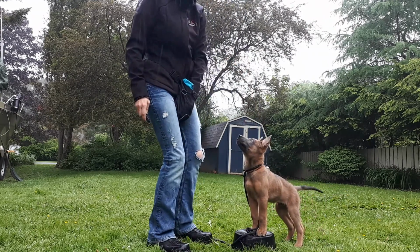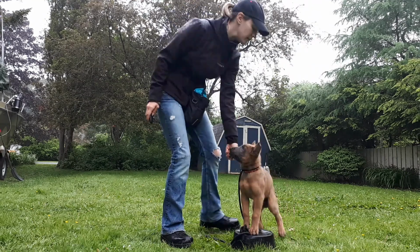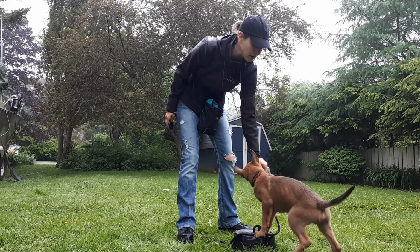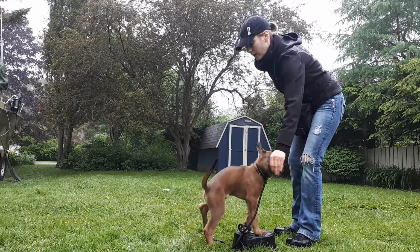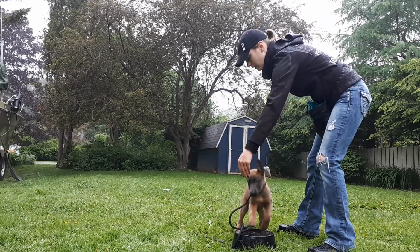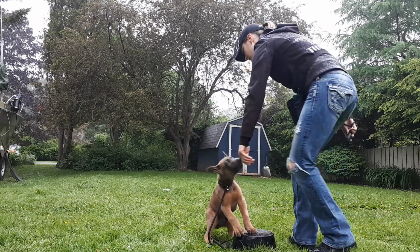And then in a separate session, what I would do is turns to the other side. So this side he's a little stickier on, so we've got to work more on going this way than we do the other way. So this is a really good way to see that he's not as comfortable going this way. So again, you just cup your hand and you move it.